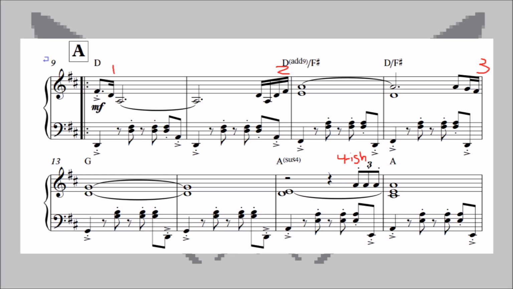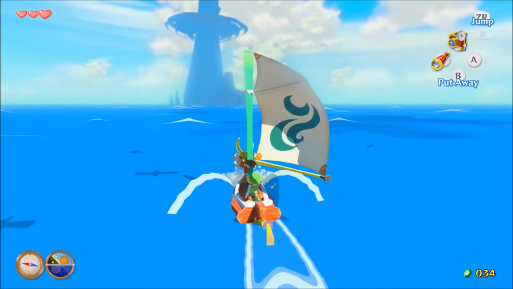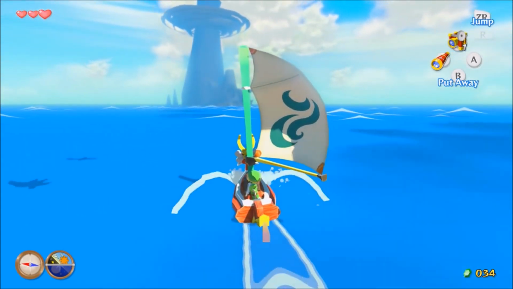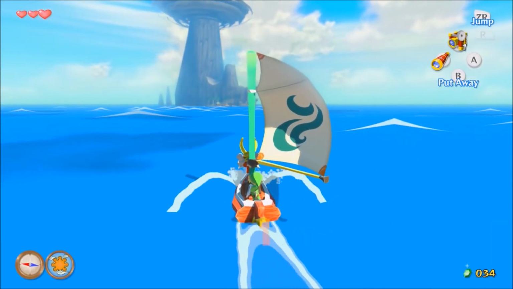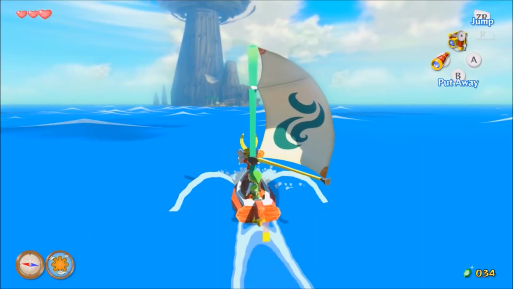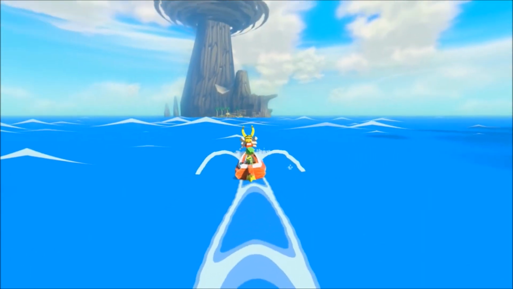Looking at the music, there's like one beat of melody every 2 bars, with the space filled in by the rhythmic accompaniment and later a call and response type counter melody. This contributes to how wide open the music feels, which in turn contributes to how vast the ocean feels in the game. We also see that mode mixture that Zelda music is known for, but in a slightly different way.